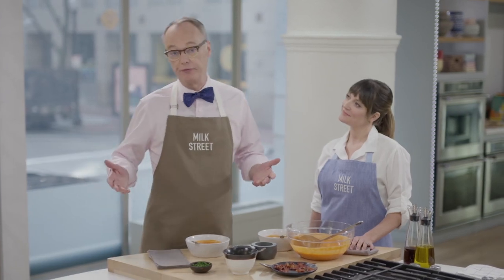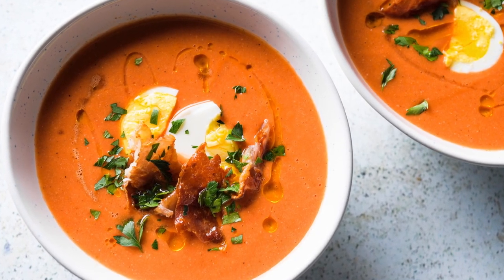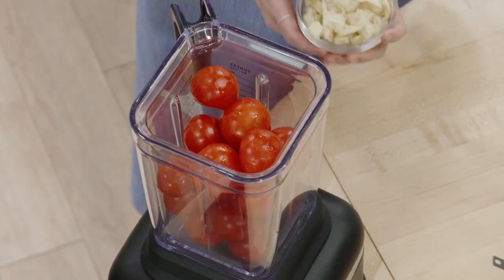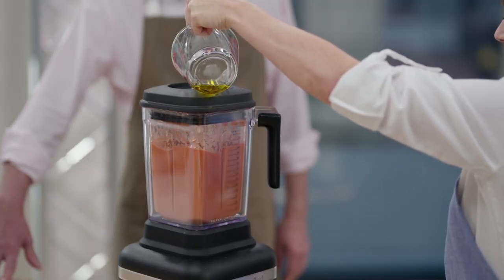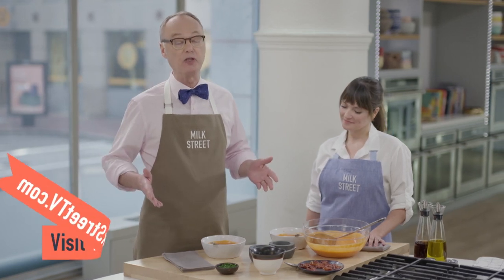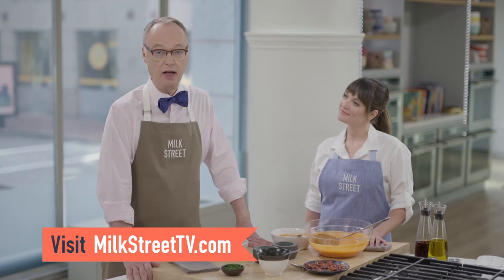So if you're tired of V8 juice in your bowl when you want gazpacho in the summer, try this salmorejo. It's Andalusian tomato and bread soup, olive oil, bread, and tomatoes. It takes about 5 minutes to throw together in a blender with prosciutto and hard-cooked eggs as a topping. You can get this recipe and all the recipes from this season of Milk Street at milkstreettv.com.